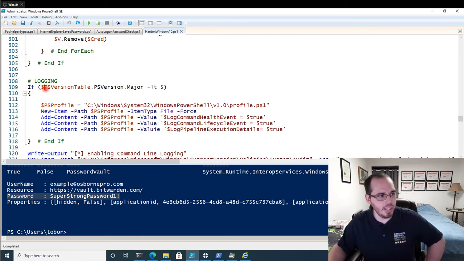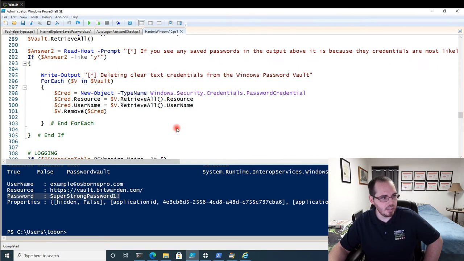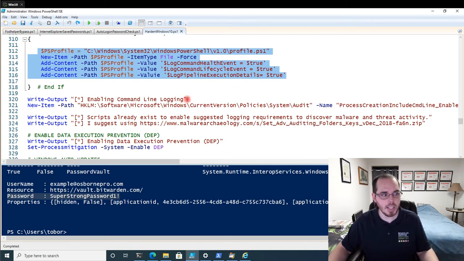Another thing here is logging. So what I'm doing here in the Harden Windows 10 script is I'm enabling command line logging, and this is so that in your event viewer, any commands executed in PowerShell get logged to the event log. If your computer ever gets infected by something, having this is very helpful to find out where things came from and what is being attempted to be done on the device.